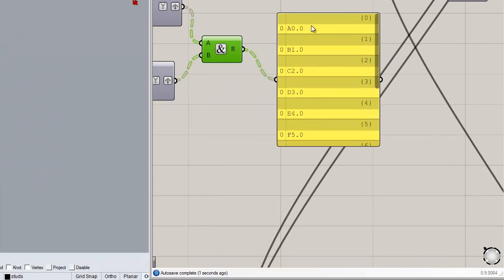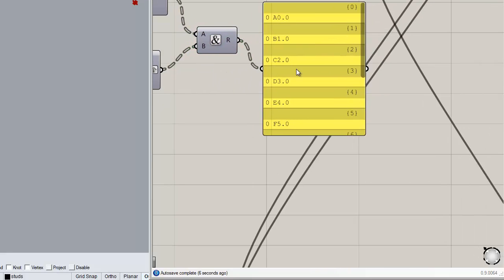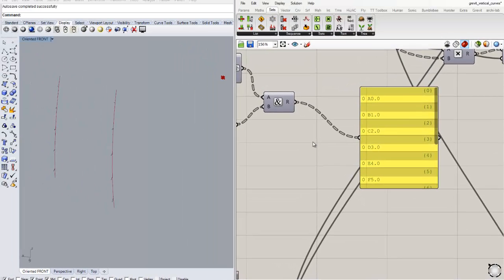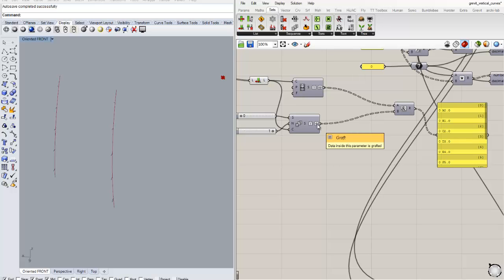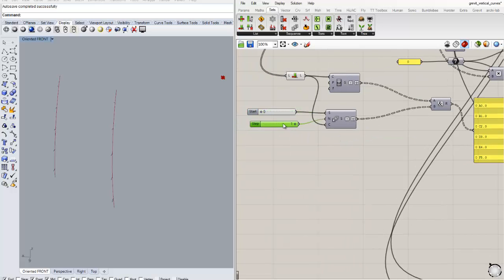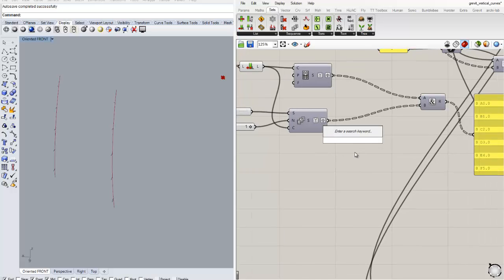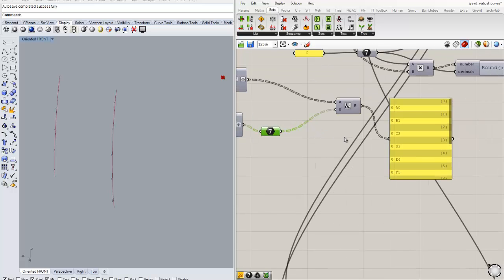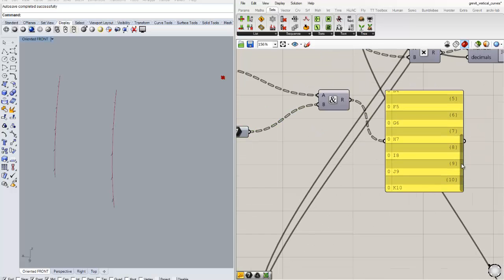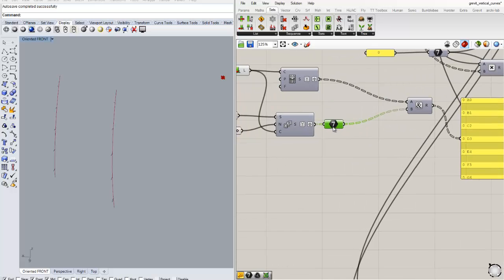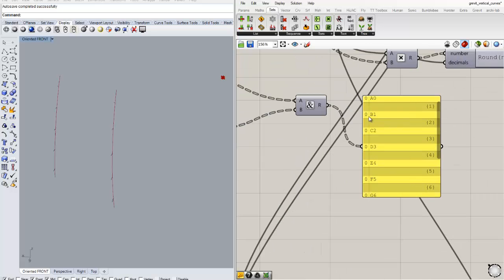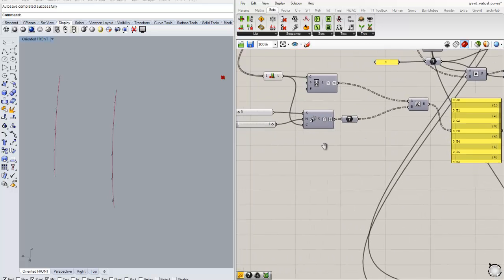We're going to end up with curves that are A0 and then B1. And obviously I want all these numbers to be integers before I use them. No, actually I wanted all of them to be A1, B1, C1, D1.